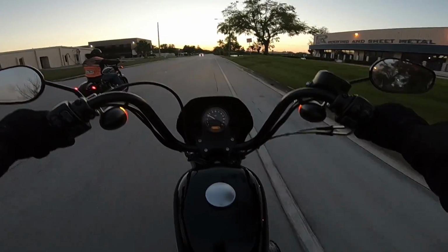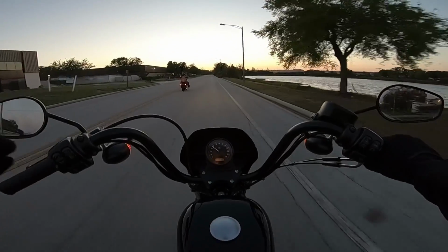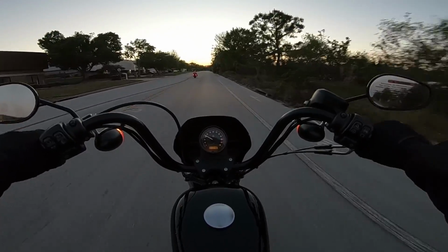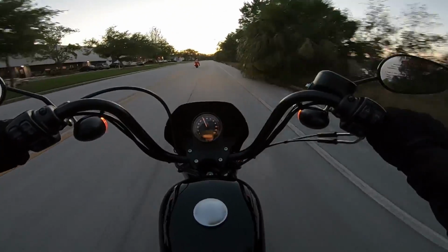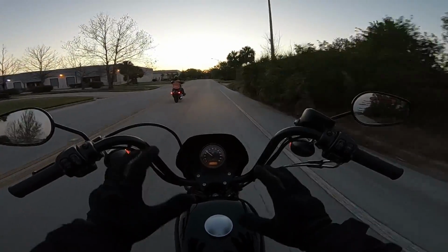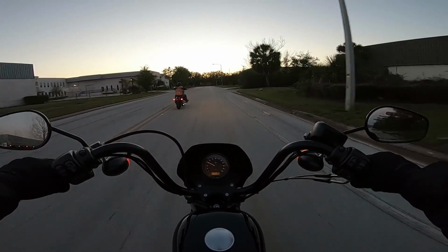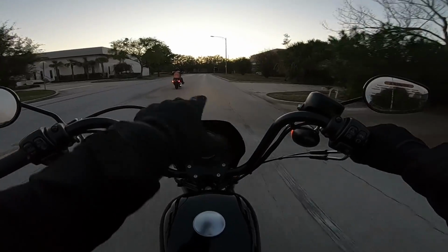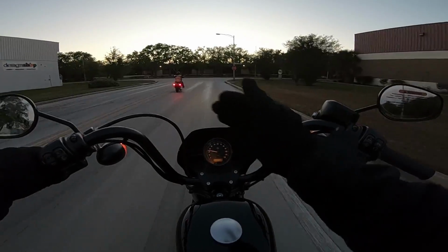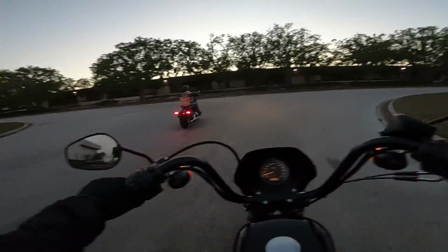It does feel, I don't know, maybe because of the way the bars are now on this one, and the way that, let's downshift real quick. Woo. Yeah, it feels like it's more front heavy. Aesthetically, it feels nicer, and you can definitely feel the difference between a traditional Iron that doesn't have this little front fairing versus this one.